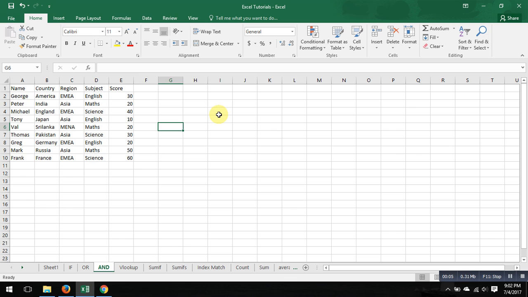So today in this video I'm going to touch on another function from Excel, and that's AND. In the last video we saw the OR function, right? AND and OR are most probably the same thing, with a great difference actually. OR is if either of your conditions is satisfied, it'll throw back a true value, and if none of the conditions are satisfied, it will give you a false value.